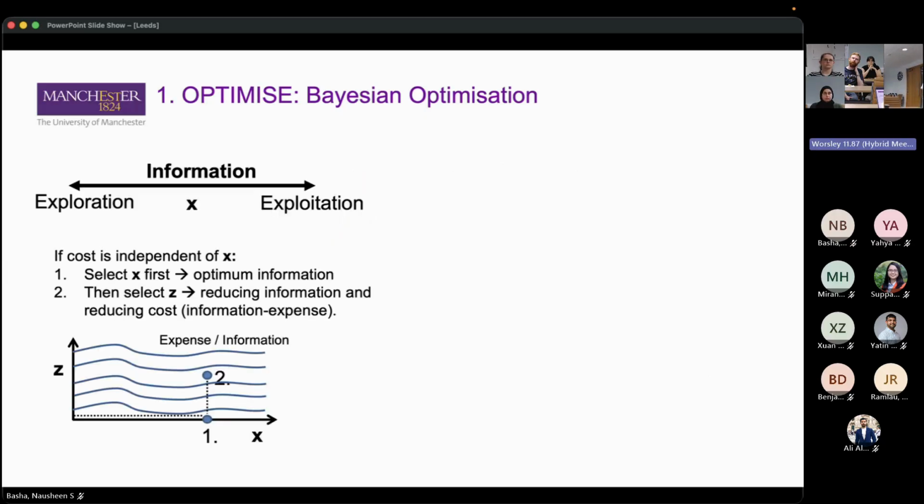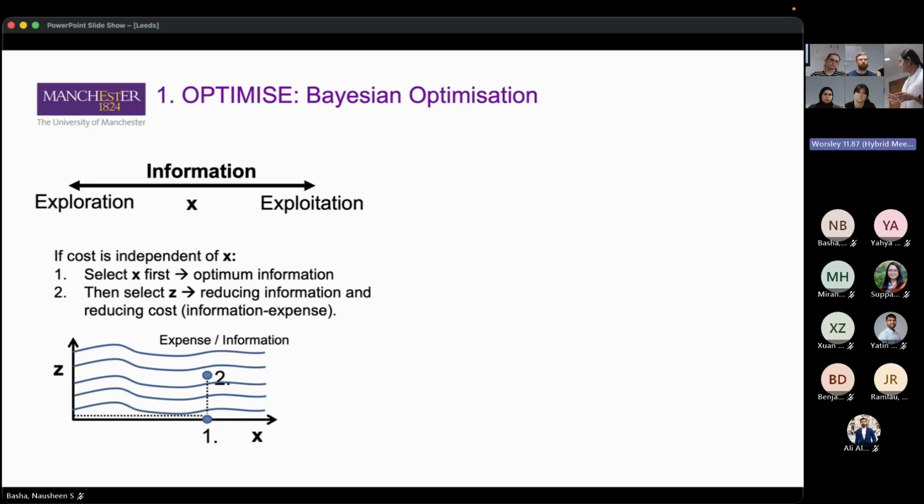This is a bit that I spoke about in terms of exploration versus exploitation. When you have an acquisition function, there is a classic tension between how much you want to explore and how much you want to exploit. Exploration is where you want a point where the uncertainty associated with the objective function is higher. If you are putting a point where the objective function is expected to be higher, then you're looking more into the exploitation space.